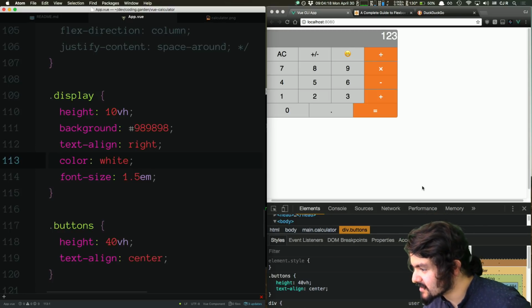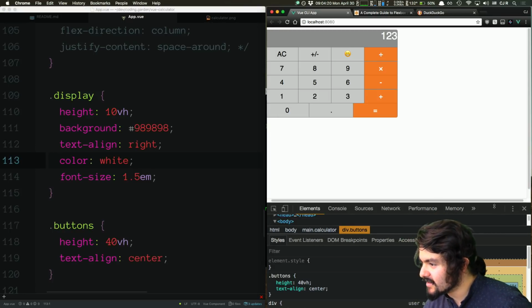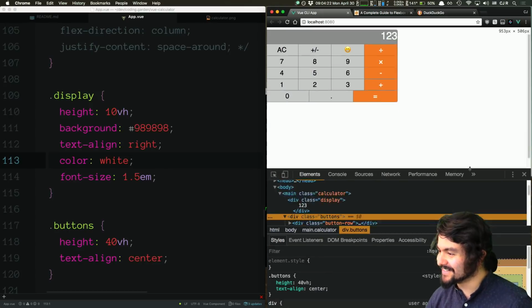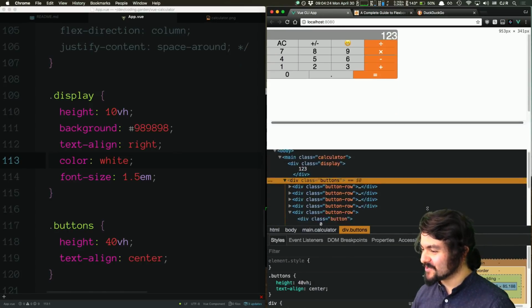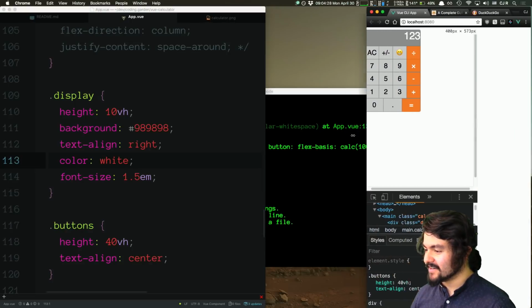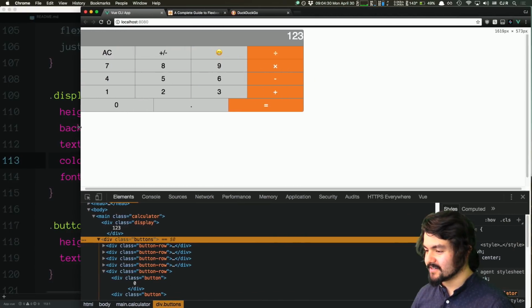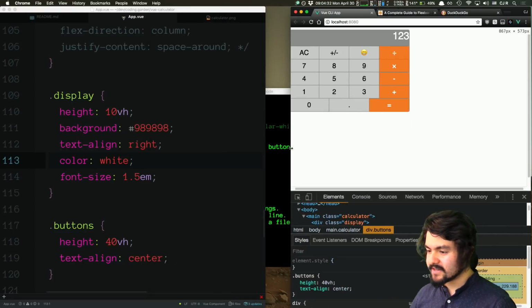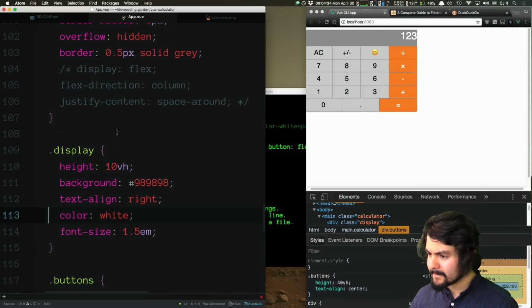Now look at this. Okay, that's cool. And then we get smaller that way, and we get bigger that way. Cool. I think I'd like it to be just a little bit higher, or taller.